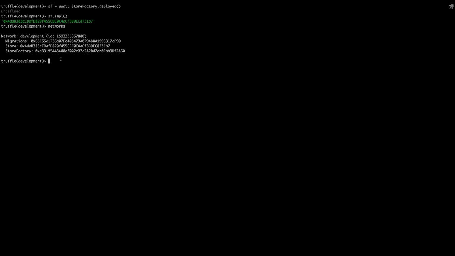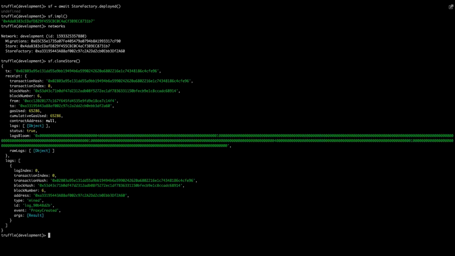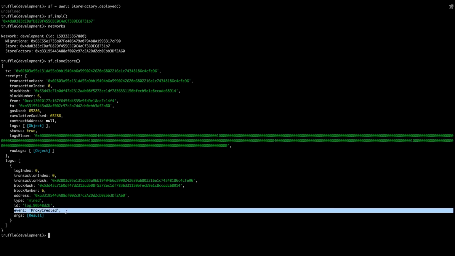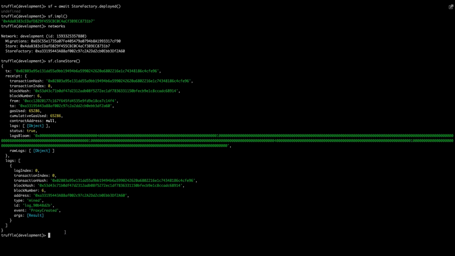Now we can try out the clone store. I use the store factory and call cloneStore like that, and we get a receipt back saying that it was successfully mined, and we can see the event down here, ProxyCreated. So that's fantastic. Now we can use the getPastEvents method and grab the ProxyCreated events from that.